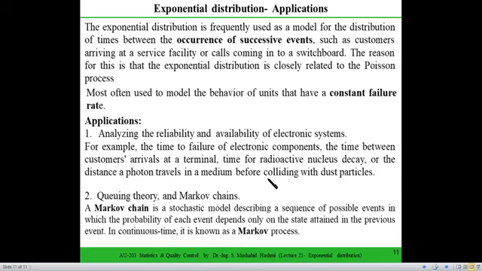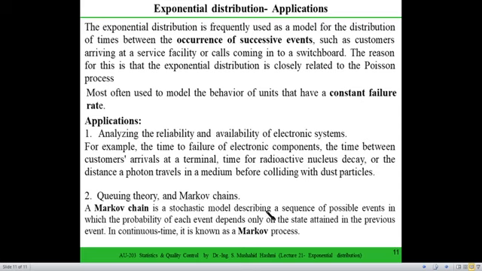There is one more application, which is called the Markov Chain, which is a stochastic model. Once you develop a model which predicts future behavior, there are models called deterministic models, which are based on differential equations or mathematical equations, where once you put certain values of x, you are going to get a particular value of y. But once your model is stochastic, it means it is a probabilistic estimation. In such cases, the models are described as a sequence of possible events in which the probability of each event depends only on the state attained in the previous event.